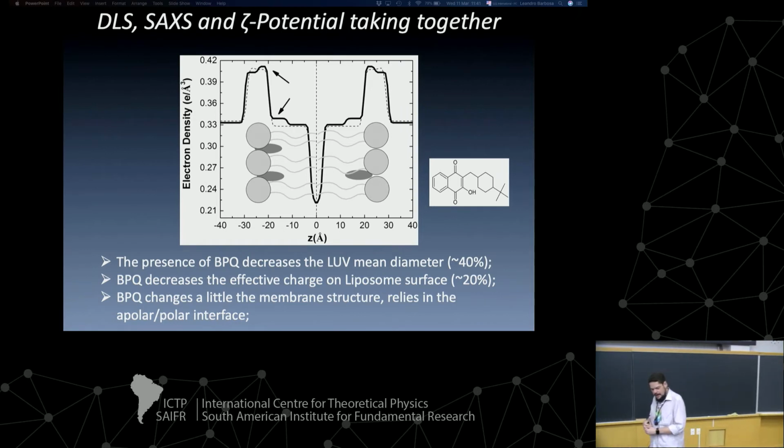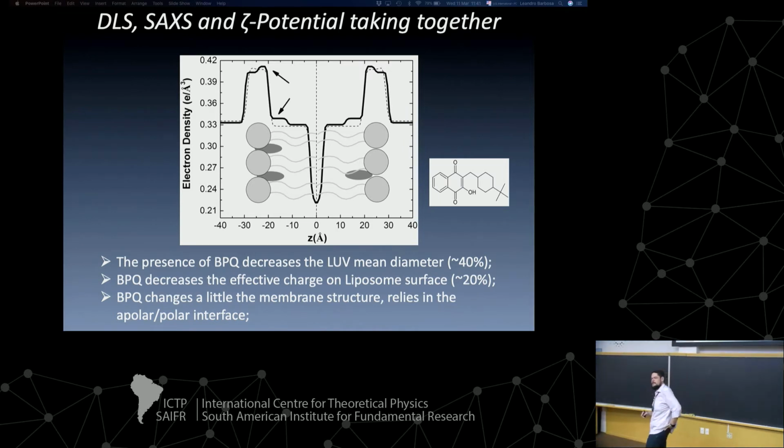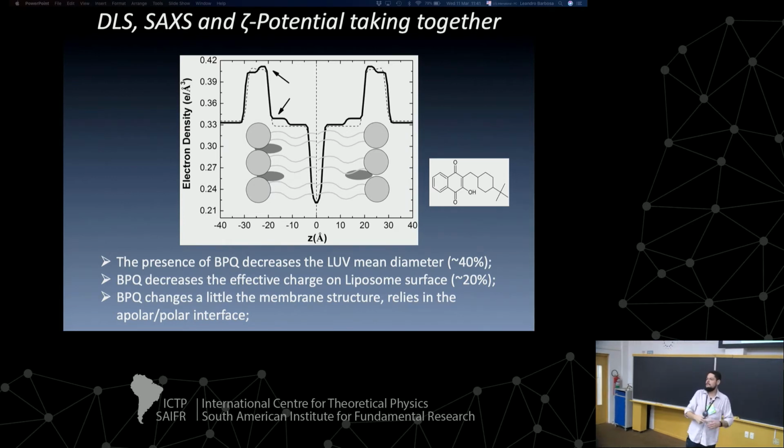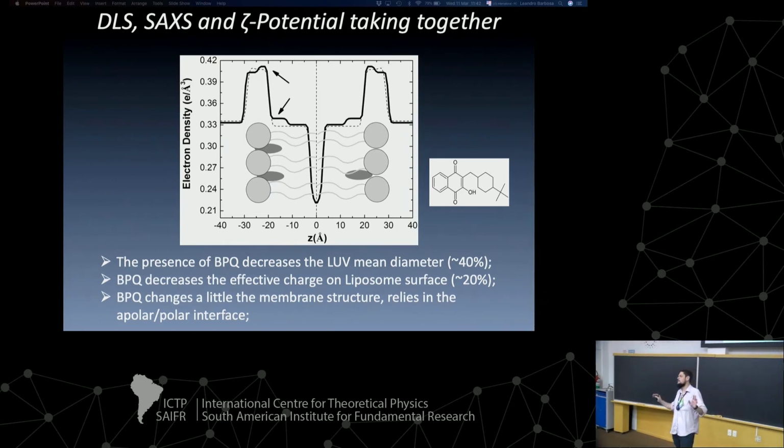So I brought this example to show to you because I think that it's important to know that if you would like to get just general information using small angle scattering, like we did yesterday for some cases or some proteins, you can do that. Sometimes just the radius of gyration is the structural information that you are looking for, and that is enough for you to answer your problem.